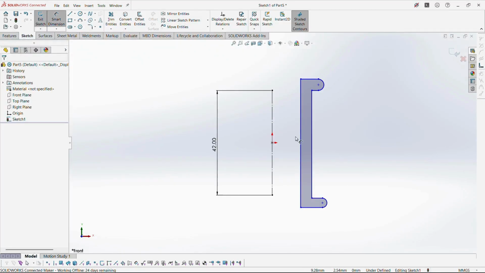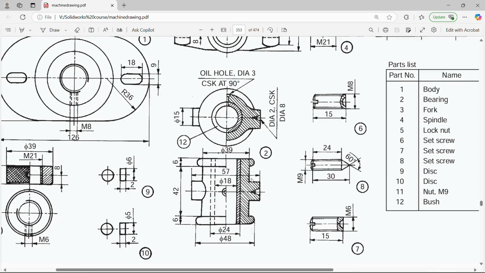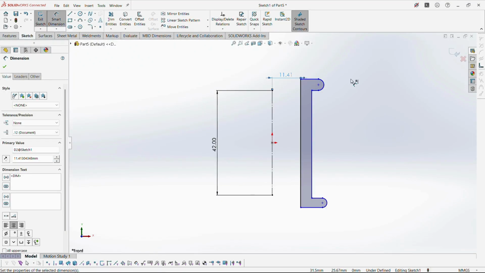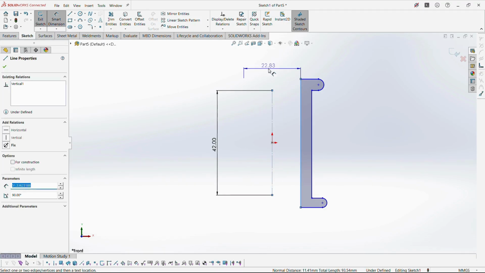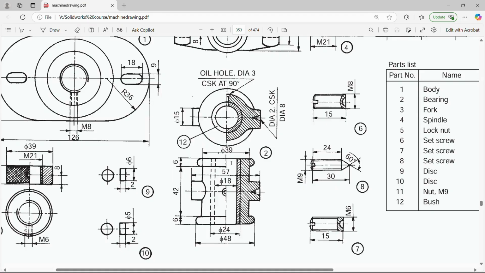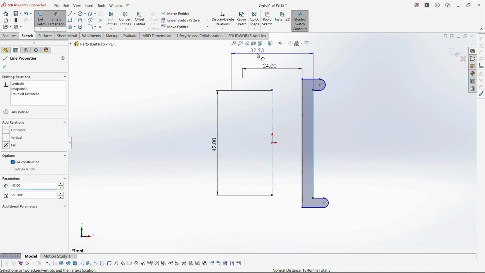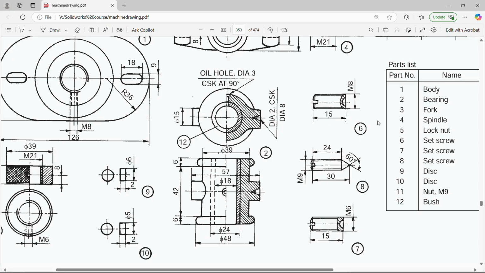Once it is drawn, now we can easily use the smart dimensions. What is the dimension of this? The overall dimension is 24 mm. We just ignore this small washer portion and draw the particular area itself. So use the center line, selecting this vertical line. The total dimension for this area is 24 mm. Then selecting this vertical line, give another horizontal dimension of 39 mm.